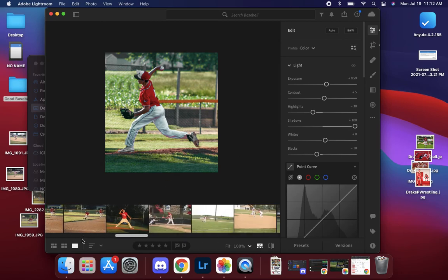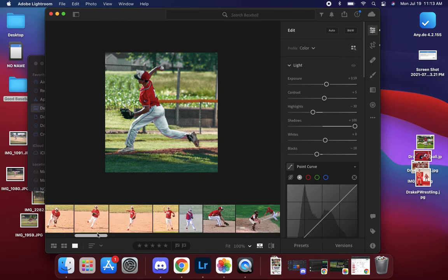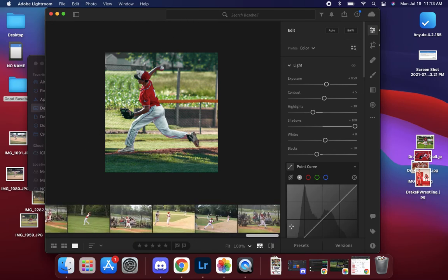What I'm going to do is go through each one of these. Sometimes you can copy and paste settings. For this one, I don't think I would, just because they were at different ball games at different times with different camera settings. If you have the same camera setting throughout the whole thing, you could do that, but I didn't. So I'm just going to start working on this.